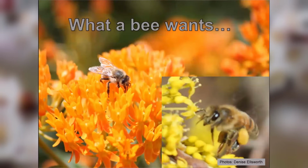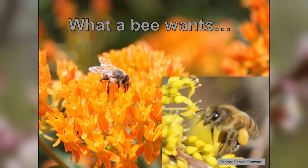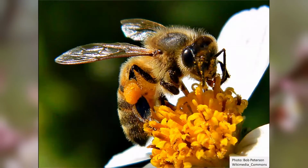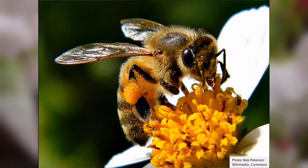First thing is, what does a bee actually want out there? We know bees are vegetarians, so they're not like our nasty old wasps or yellow jackets, and they're looking for four things. They want pollen, which is their primary protein source. It's used for feeding brood. It contains the fats and the vitamins and the nutrients that they need. The pollen is very different with the different plants, so it's very important that you have a wide variety of plants available to them, because it's like us. We can live on Twinkies, but it's really very good for us to have a lot of good nutrition.